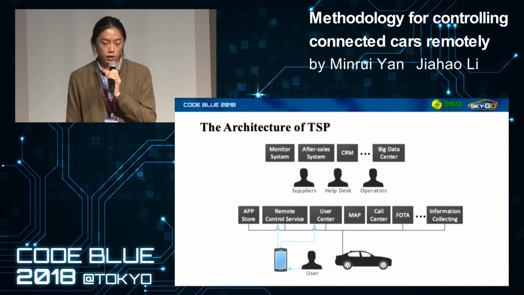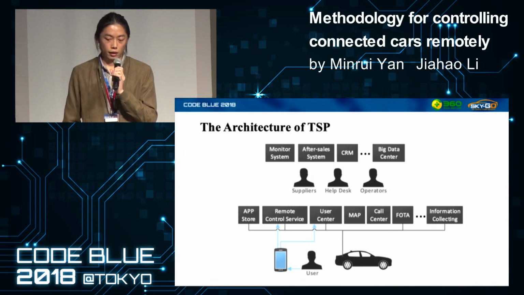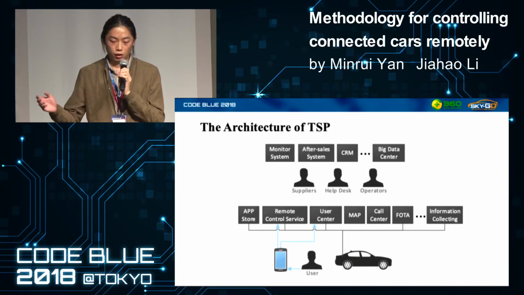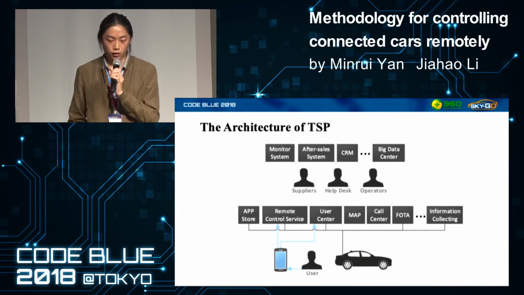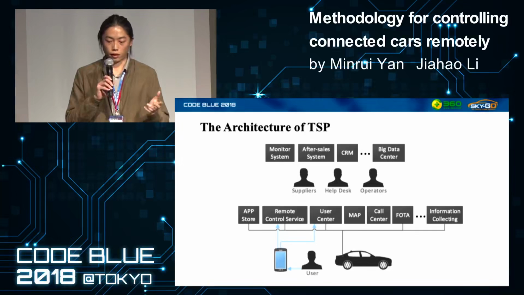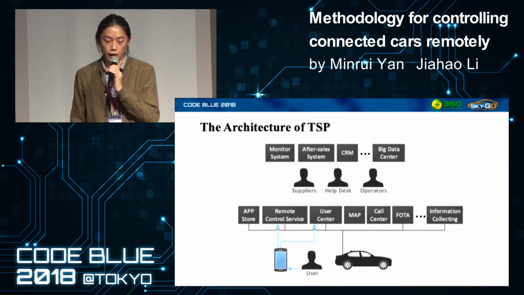Once we hijack the remote service, we can control the car remotely. And if we attack the supplier's network, we can scale our attack. In other words, if a supplier provides services for automaker A and automaker B, you can control both vehicles of the automakers. And we have done that.